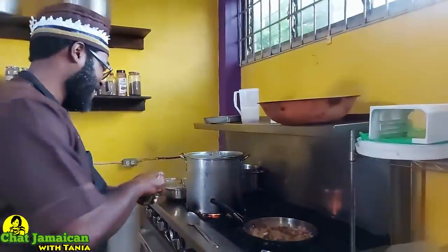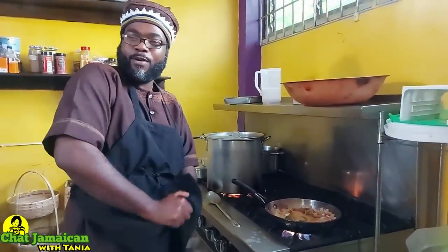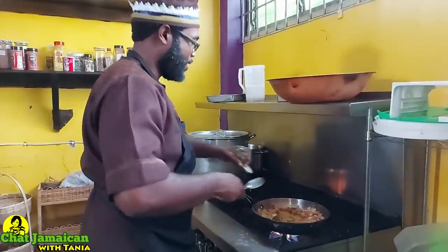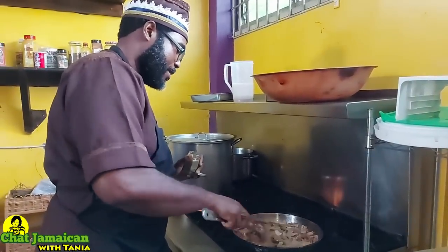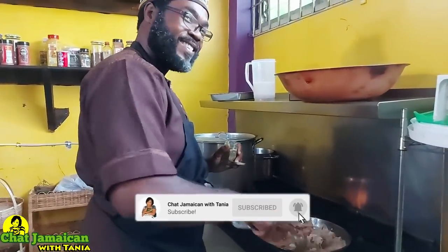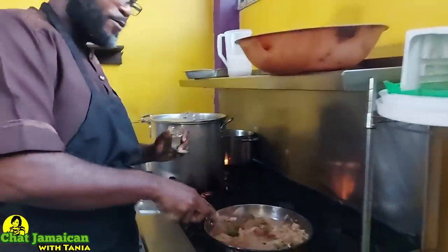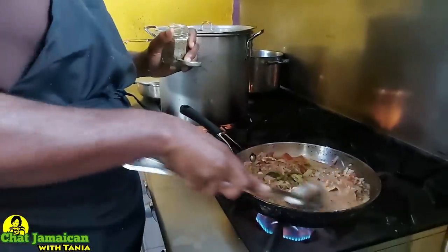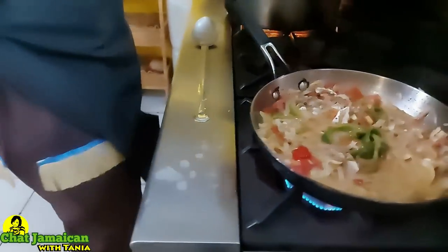And then you just drop in the ackee. I have a secret ingredient, so I'm going to drop it in. Alright, so now the secret ingredient is why we are so different. Just a little hint, there's a little fenugreek in it. No, we different. Alright, so we're going 2.5 minutes.